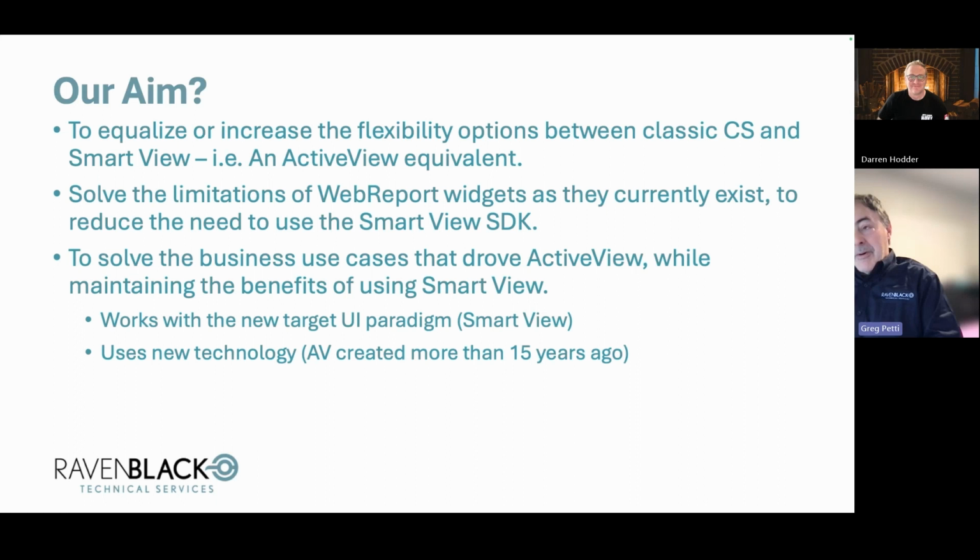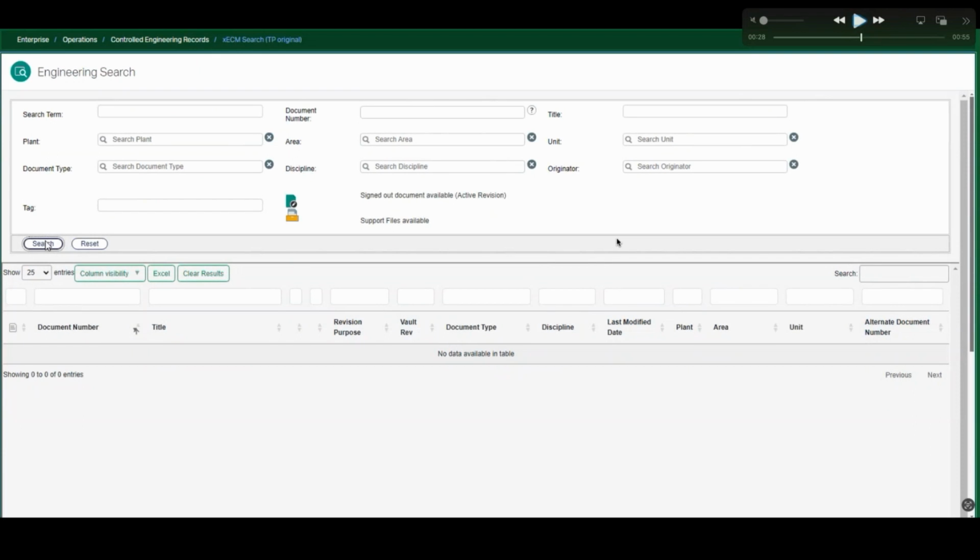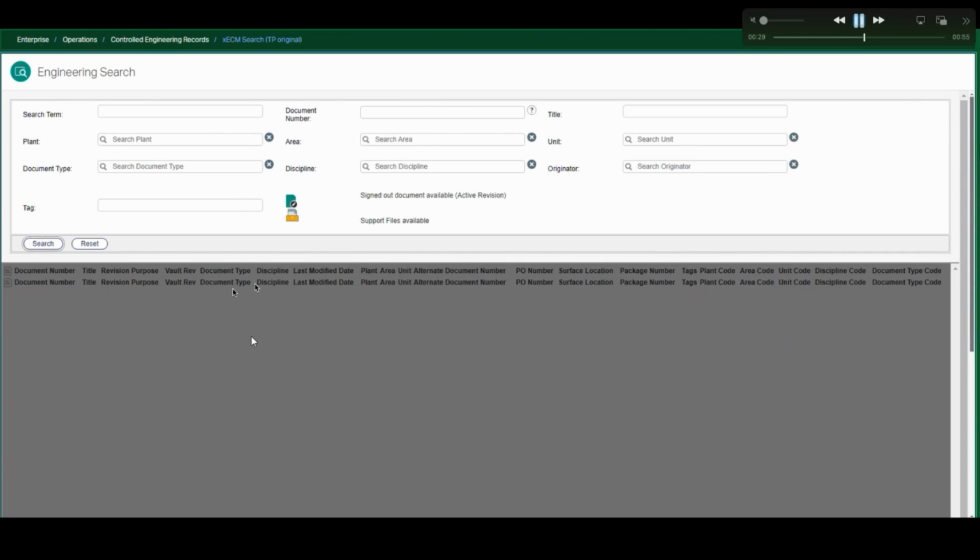We will. Maybe where I'll start is I showed a slide earlier of a customer system using the existing web reports in SmartView, and I'll show an early example of something we did to remedy that using Dynamic Widgets. This example I showed earlier is actually a video from a customer system. And again, you'll see this is one whole widget in full page, one of only 3 options you can select. It's made full page so we can select filters and click search, and then have the results appear down below.